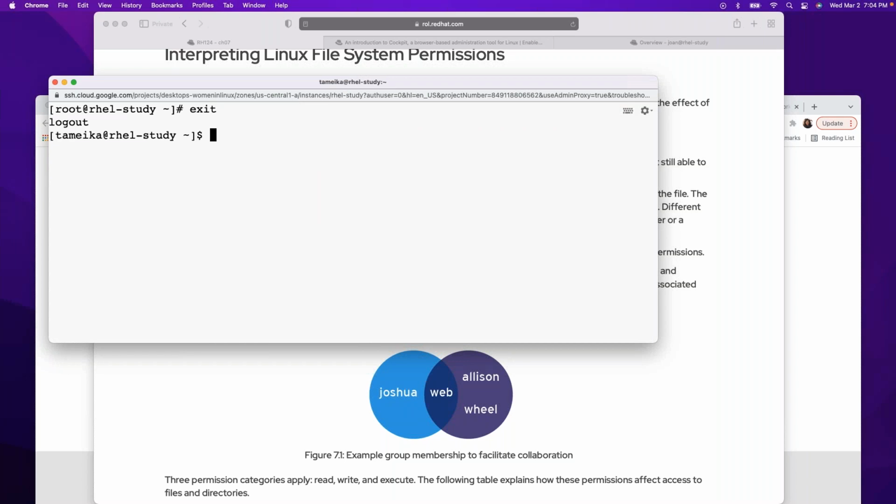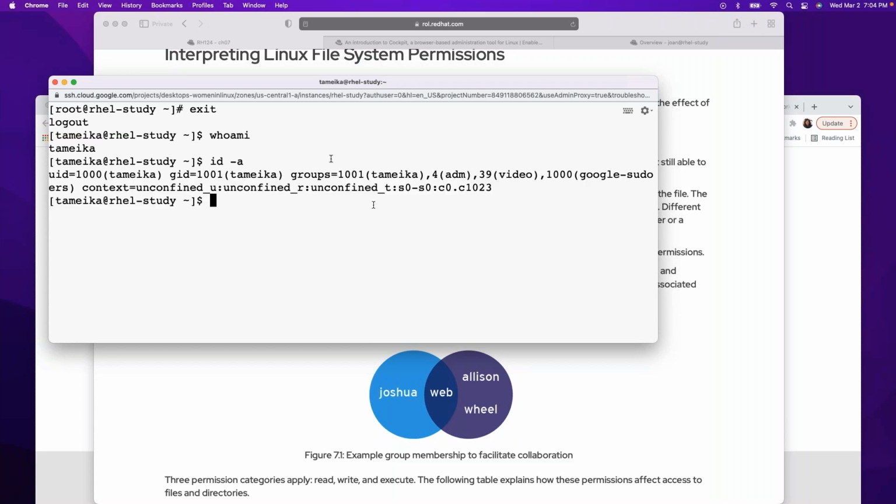So let me go back to a regular user. Who am I? id -a, right? So in here, number 1, we see SELinux is turned on. Number 2, you can see my UID. I'm Tamika. We also talked about last week that your UID and GID both start at 1000. In older versions of Linux, they started at 500. And you see my GID is 1001.